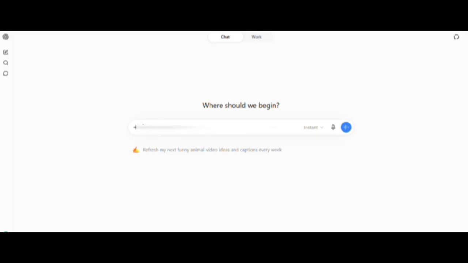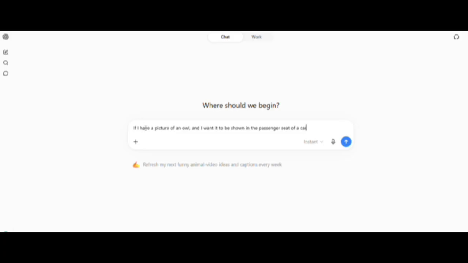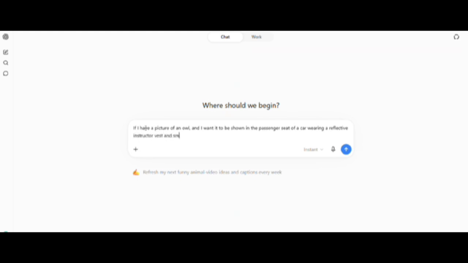Okay, I'm going to ask if I have a picture of an owl and I want it to be shown in the passenger seat of a car wearing a reflective instructor vest and small glasses.